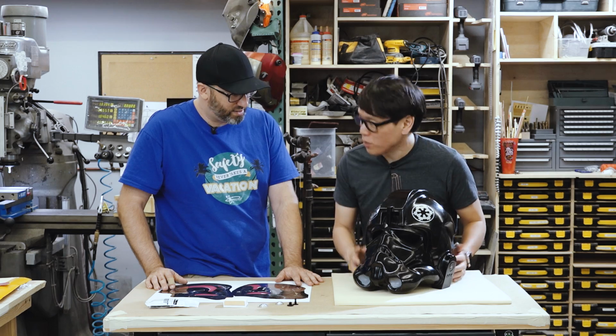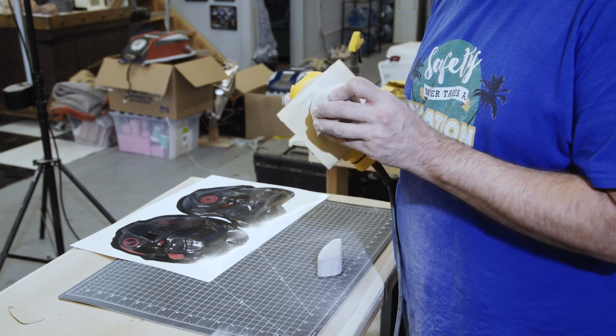And that's it for, I think, building stuff. Yeah, and then we'll get to painting. Yes. So next up, making those bucks for vacuum forming. Yes.